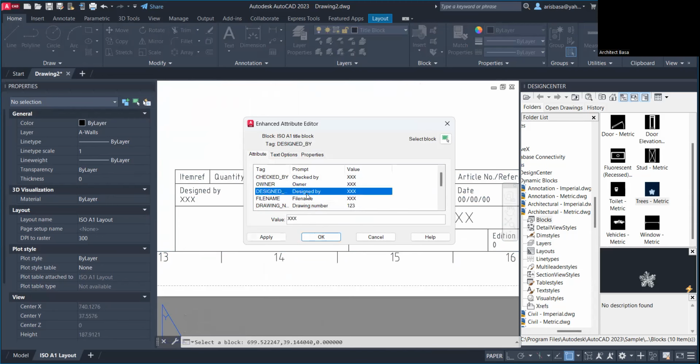It is designed by Rashid, RAS. Okay, the file name will be this much, 12345-987. Then it is checked by Puja, UJ. The owner is Rashid, of course.